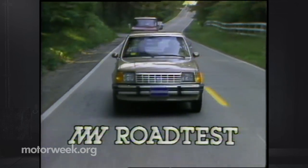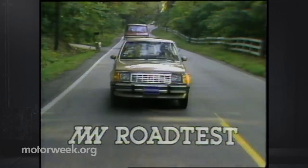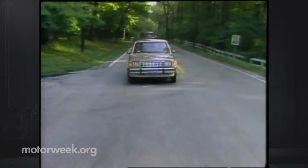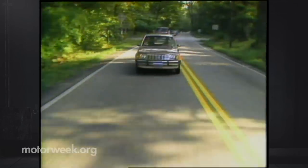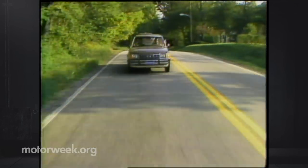In 1981 the Ford Escort and its twin the Mercury Lynx were available in both a two-door hatchback and a four-door station wagon. What's new this time around are two more doors for the hatchback — this is the Escort four-door, the model that Ford hopes will entice families who hate crawling over each other to fit into a small car. Our car was the very top-of-the-line GLX but it did come with the standard manual transmission.